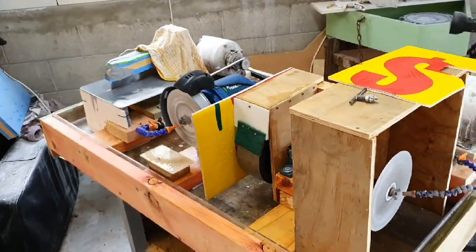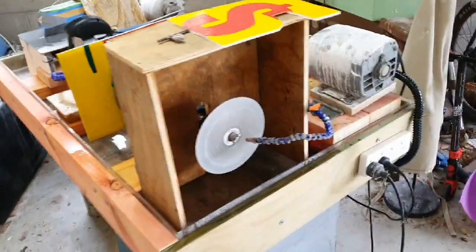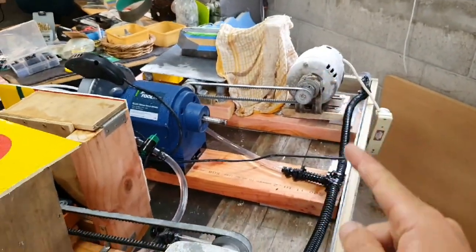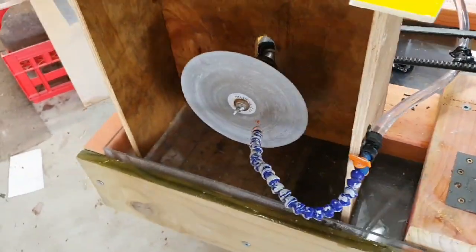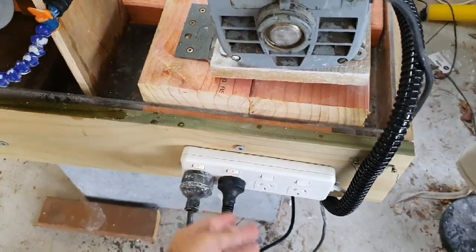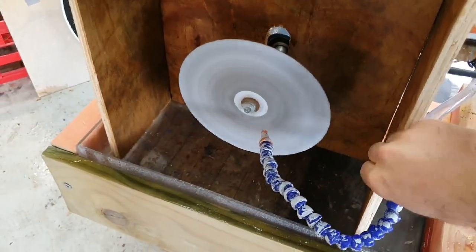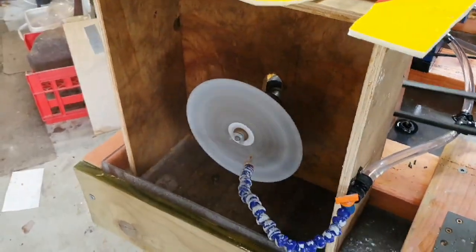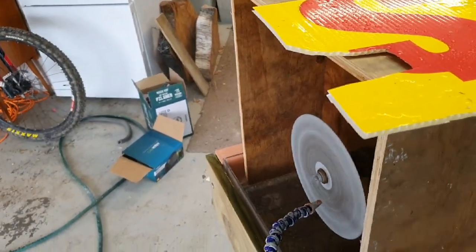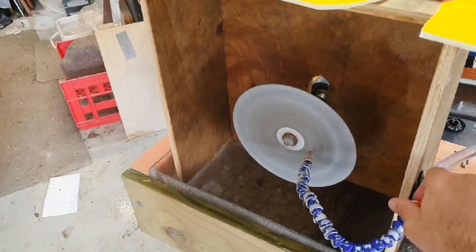All done and complete, ready to go. Let's look at how the water system finally works — water comes out of the pump up here and feeds through to all the different machines via the plumbing I've put in. This here is the flat lap, pump's already going. There you go — water smashing into that one. There's quite a lot of spray coming up and out of this, so I might need to put some extra protection on to keep the water inside. It's got plenty of water and doing well.